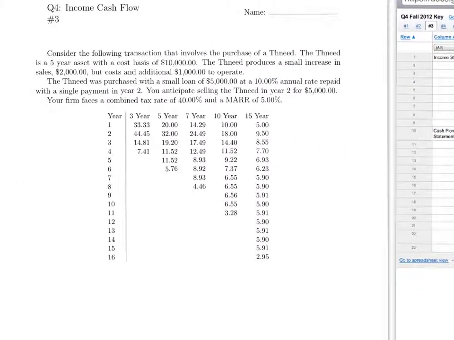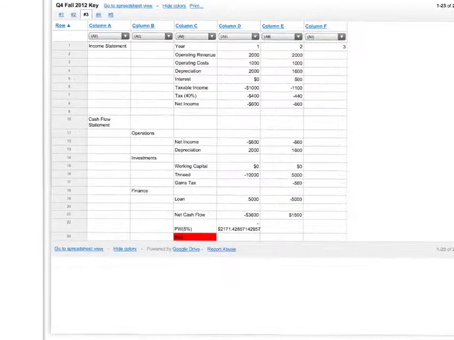Now if we move on to some other items, we were supposed to purchase the asset for $10,000 in year 1, and then we're going to sell it in year 2 for $5,000. So let's get to the cash flow statement component of that one. And so we can go down right here. We've got the need. The negative $10,000 is there in year 1 when you purchase it. Remember, it's negative because cash is flowing out. And the positive $5,000 is there. Remember, it's positive because cash is going in. So we've got that initial transaction.